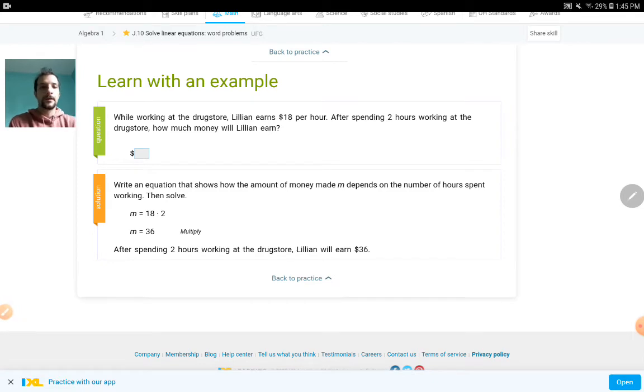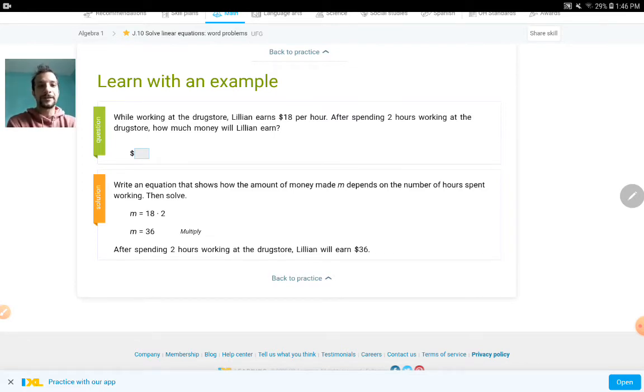Okay, there's another question. I keep forgetting this. I have been doing IXL for 3 years, and then I still forget this. Okay, they give us another example. Let's just work on this, and then I'll get back to the other one and then show you how to do that example. That way we do 2 examples instead of 1.